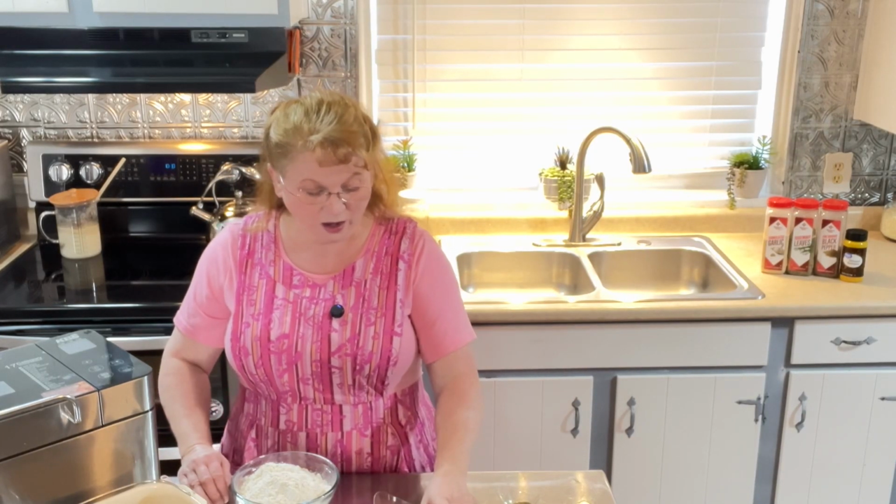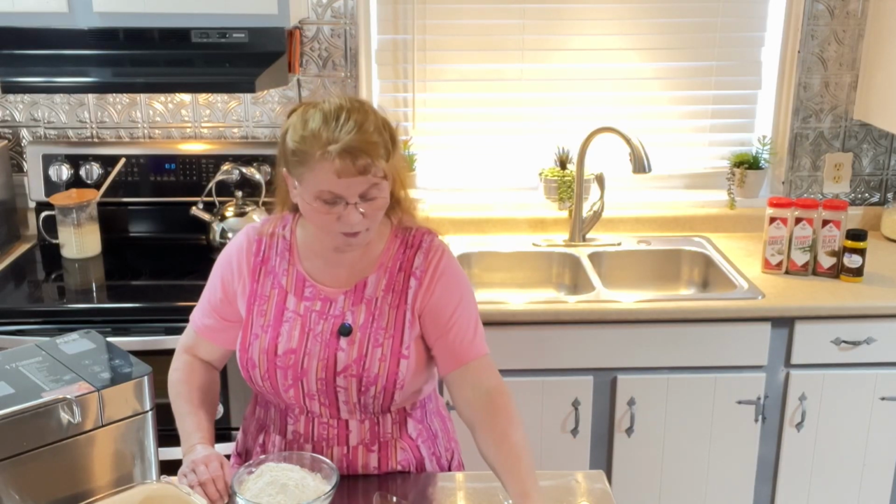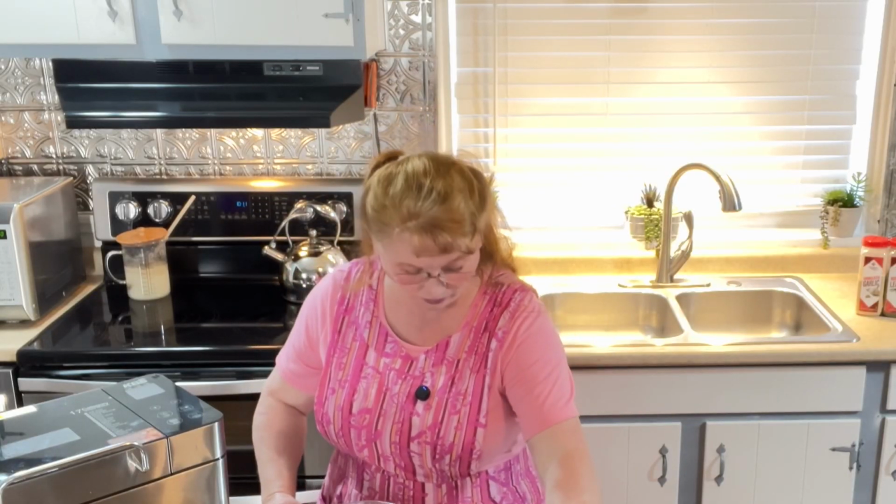Then we have our 1 1/2 teaspoons of salt. This is pink Himalayan salt. I have here 2 1/4 teaspoons of yeast.